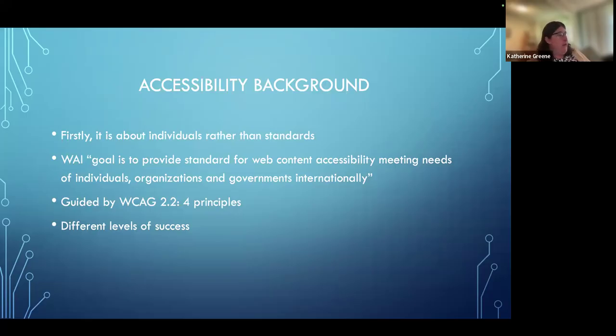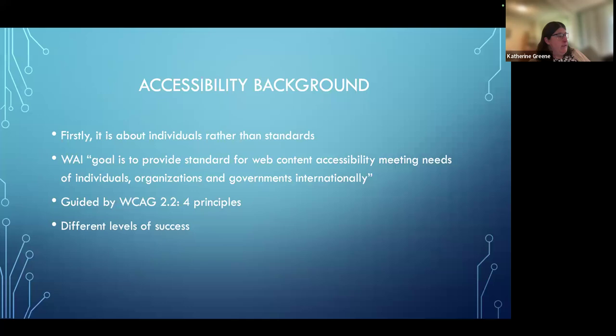So for example, we have guideline 1.1. It discusses text alternatives and it falls under the perceivable principle. And 1.3 would be adaptable.